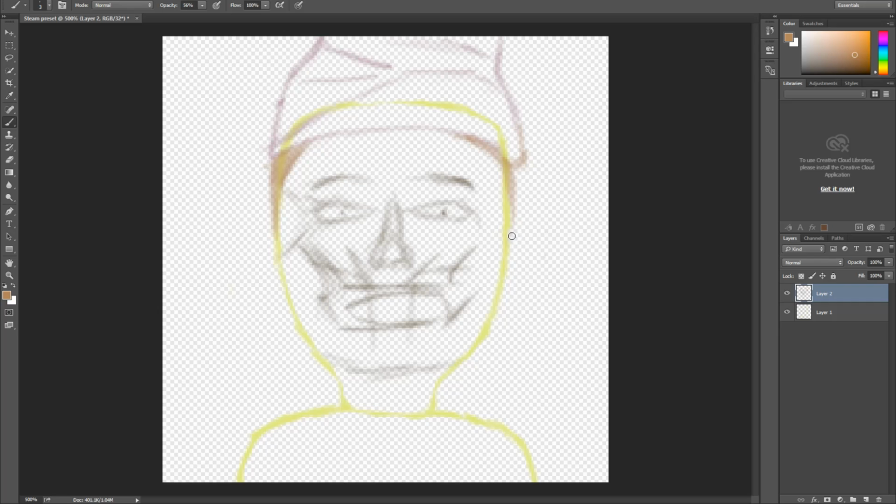What else was I forgetting? The ears. So ears are probably going to be a little bit behind the sideburn. Not going to be too big. His ear's going to be a little bit off, I know. We're not going for perfection because everybody has near non-symmetrical faces. So this is probably going to be the best. Alright, so now that we have this down, we're probably going to add a little texturing to this.